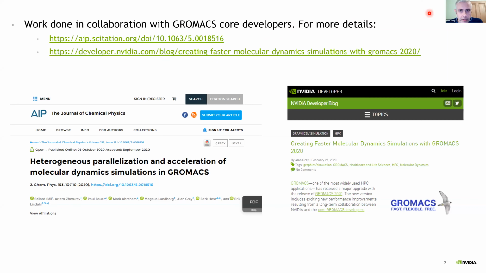This work is done in collaboration with the Gromacs core developers. For more information on who they are, I'm sure a lot of you know them already. They're mostly based in Stockholm, but here are their names from a paper that we co-authored last year. It's a fairly short time to describe the work in this talk today, but for anyone that's interested in more details, I refer you both to this paper and also to this NVIDIA blog that I wrote last year. This blog article is quite closely aligned with the material that I'm going to be talking about in this talk, although obviously I'll be giving some updates from then.